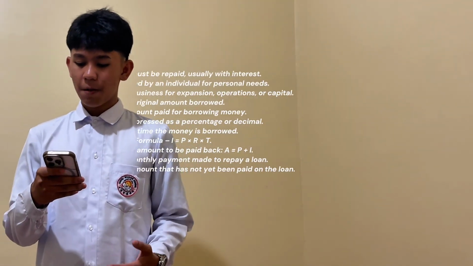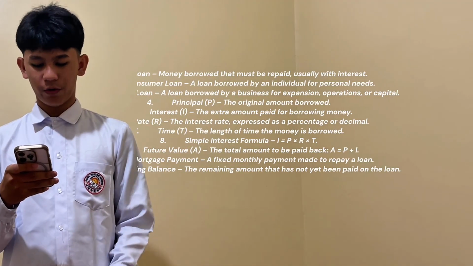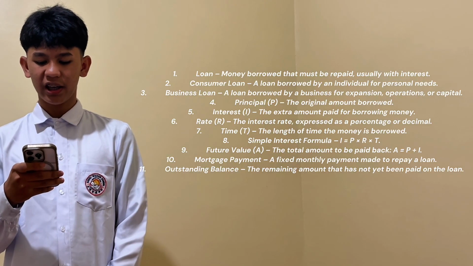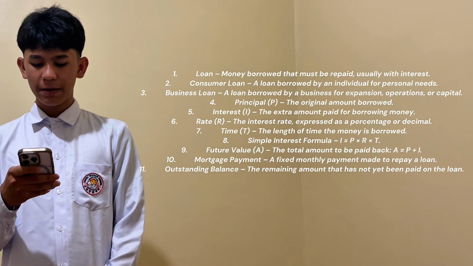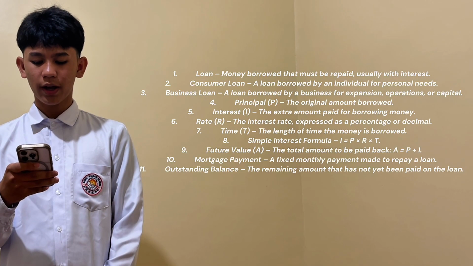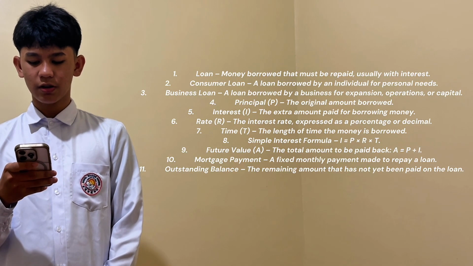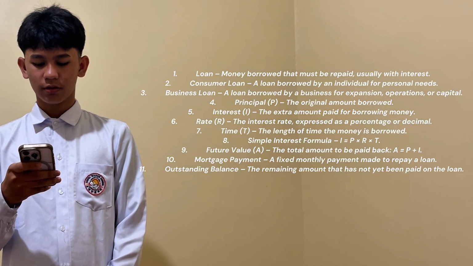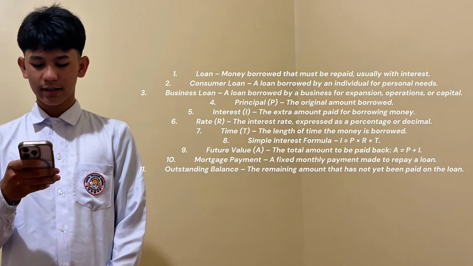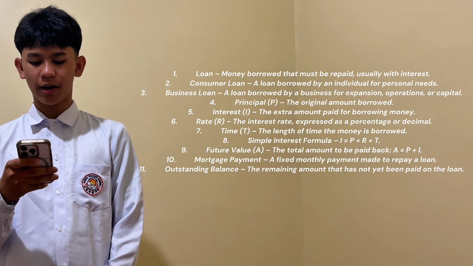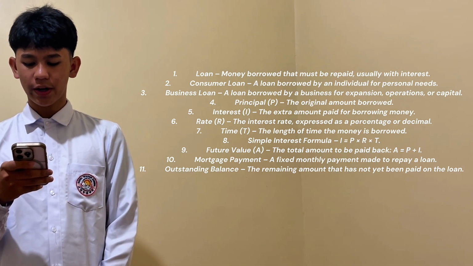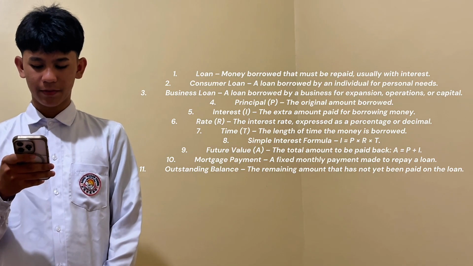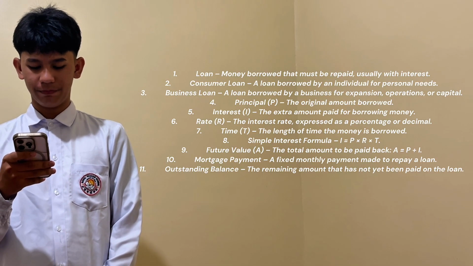Loan means money borrowed that must be repaid, usually with interest. Consumer loans, a loan borrowed by an individual for personal needs. Business loan, a loan borrowed by a business for expansion, operation, or capital. Principal, the original amount borrowed. Interest, the extra amount paid for borrowing money. Rate, the interest rate expressed as a percentage or decimal. Time, the length of time the money is borrowed.